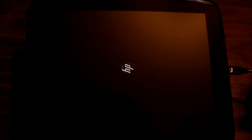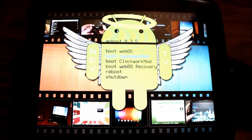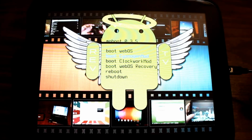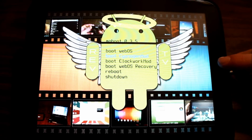Now, the first thing you're going to see when you reboot here is my Moboot screen. And this Moboot screen was designed for me by a gentleman named MindSplit. If you're curious as to how you can get a Moboot screen like this, I do have videos on how to customize the Moboot screen. You can also, I'll put a link to this image if you want to use this image as well. So thanks to him for making that for me. So I'm going to boot Cyanogenmod now.